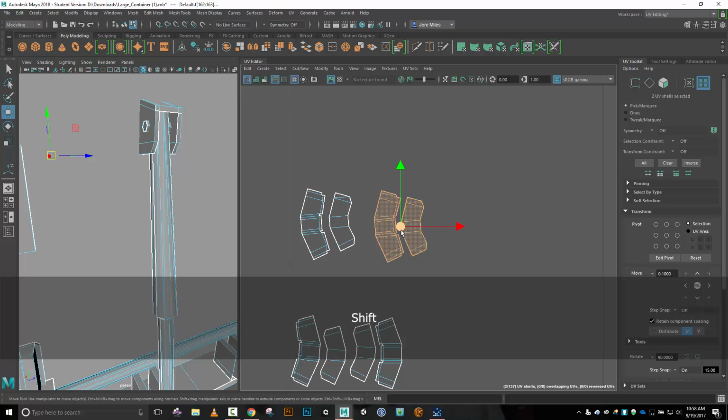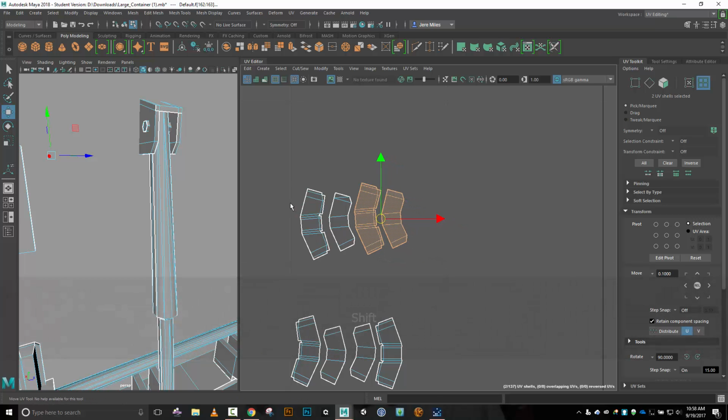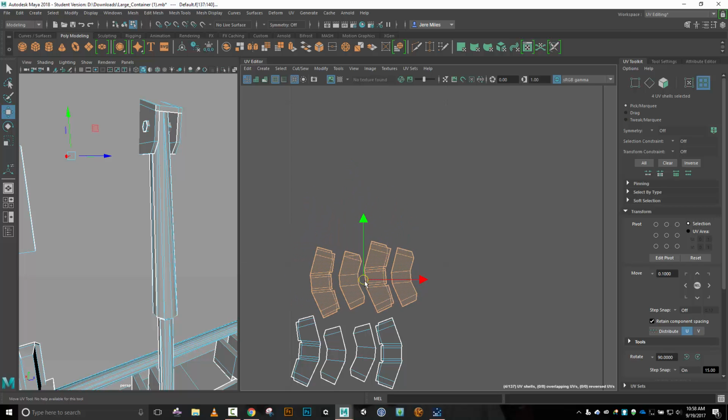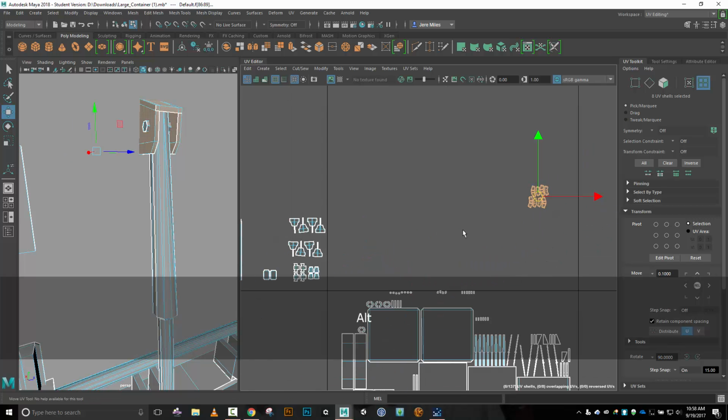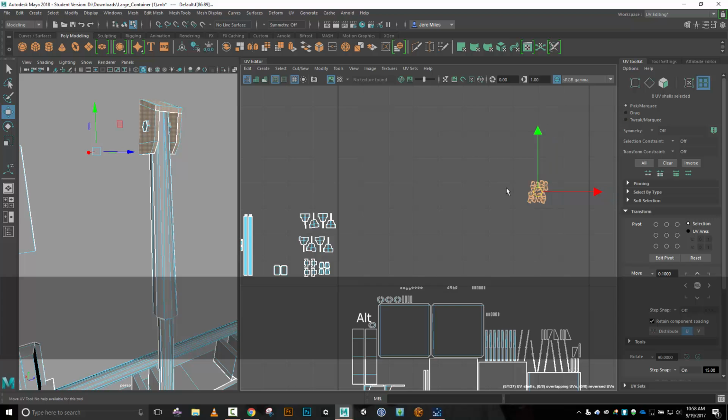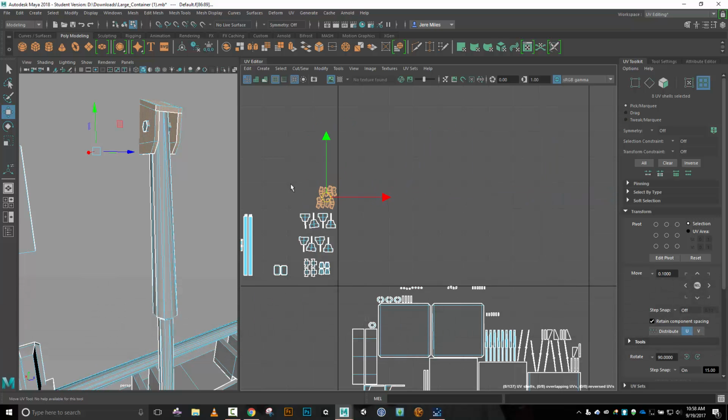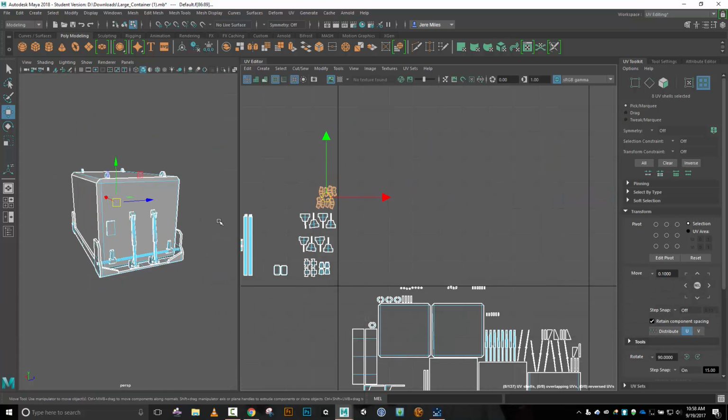Okay, let's take these guys. Let's get them a little bit closer. Let's take all of you guys, and let's put all of you guys right down here. Sure, something like that. And we can worry about packing them tighter later when we're doing more stuff. Okay, so these are also brackety things, so I'm going to put those over there. What do we have left?